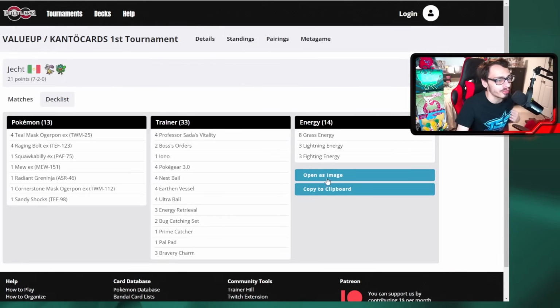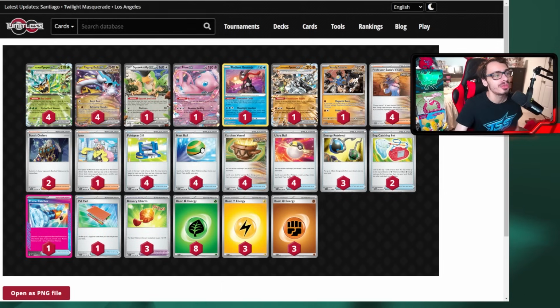There is a couple of Raging Bolt here in the top 8. Can't forget about good old Raging Bolt. And this Raging Bolt build, pretty simple. I mean, most of the Raging Bolt 60s I think have been kind of figured out right now. I think a lot of people have opted for an optimal way to play the deck. There isn't really anything too groundbreaking, I don't think, anymore coming out of Raging Bolt.